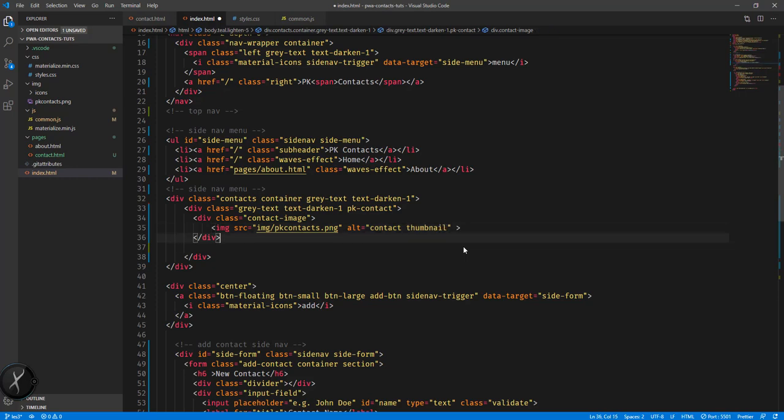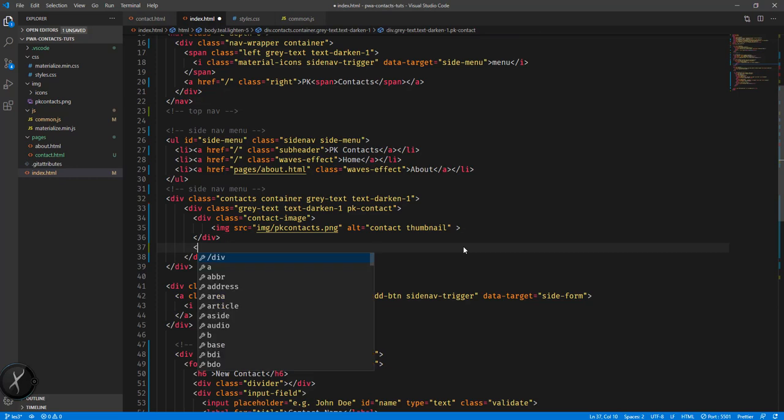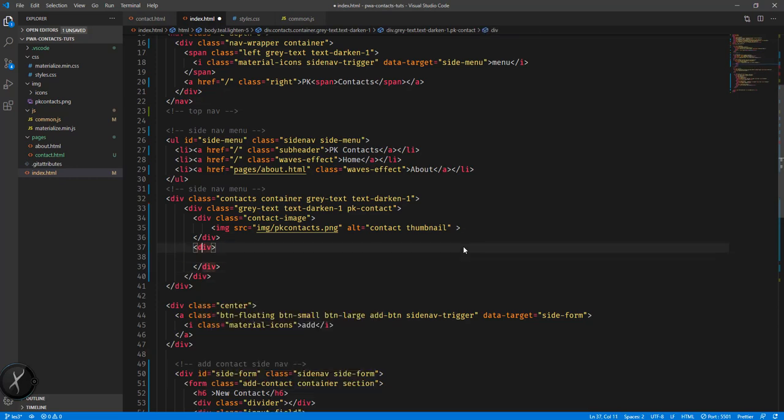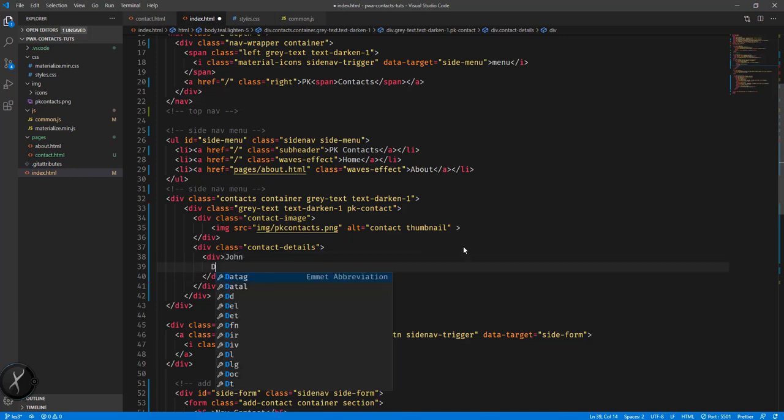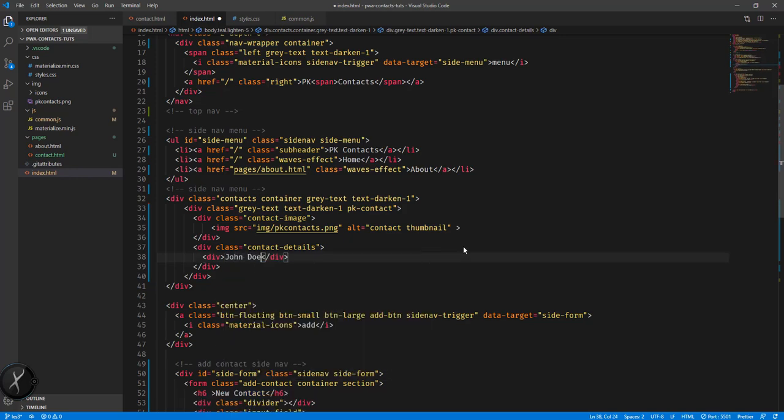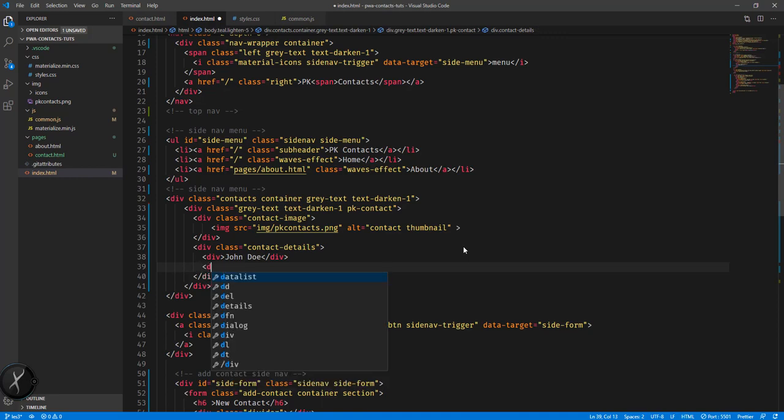After this particular div, we're gonna add another div for the details of our contact. This div will contain the name of our contact and also the contact number. So contact details will have another div that holds the name, for example, John Doe, and let's add another div for the contact number.